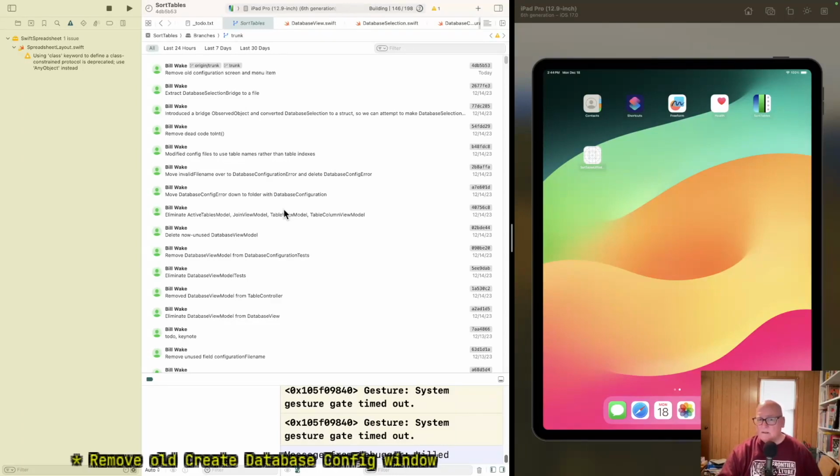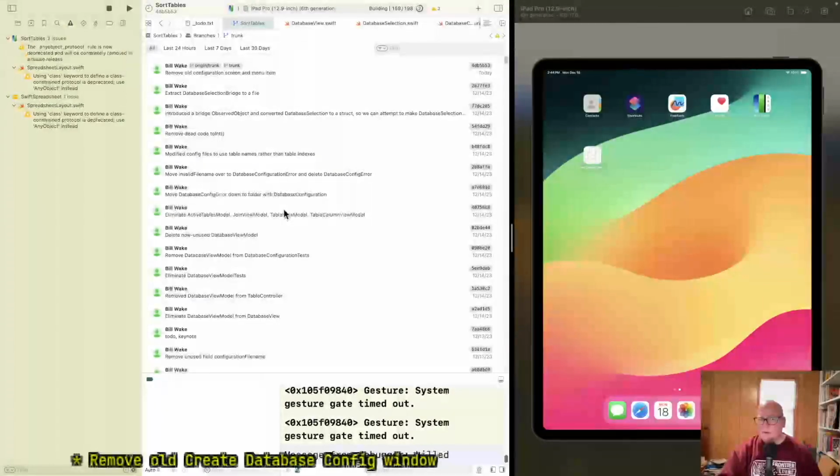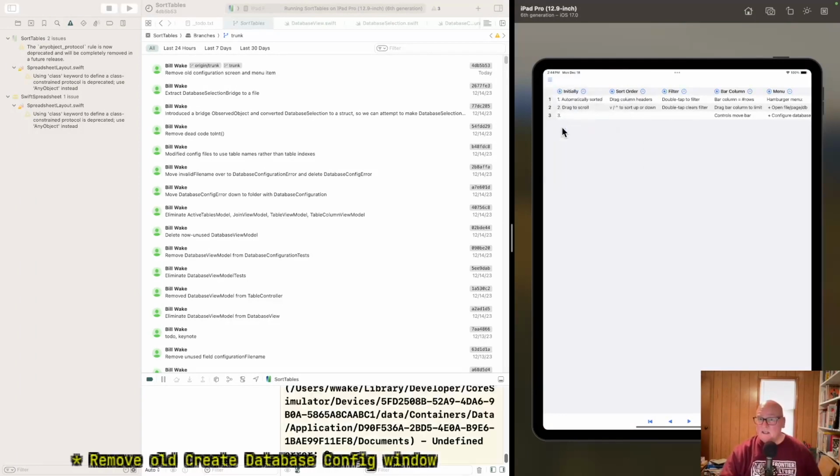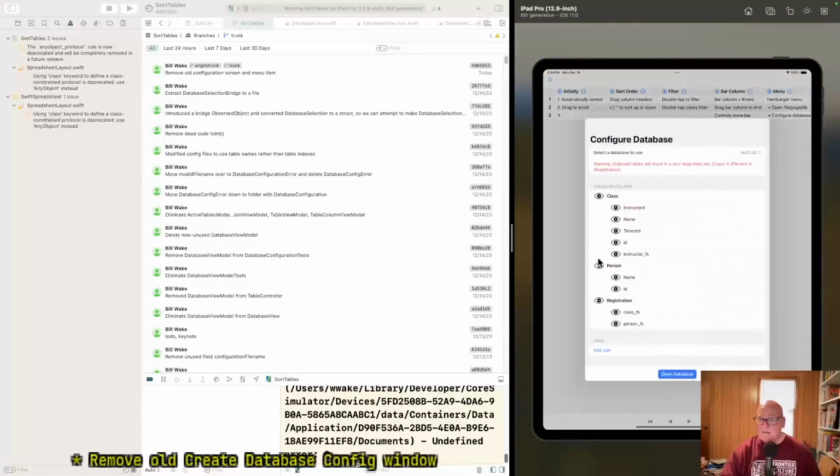Yeah, I don't understand why it would be slow like that. I mean, the database has, I think, 600 rows in the registration table and 150 people in the people table and 60 classes. It just doesn't make sense to me to be devastatingly slow like this.